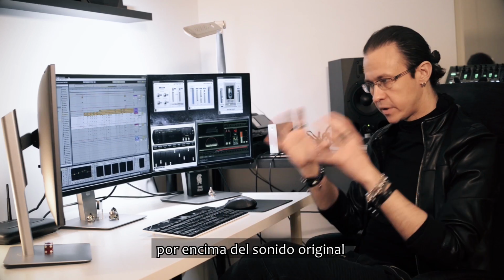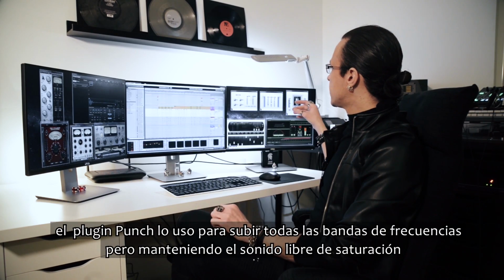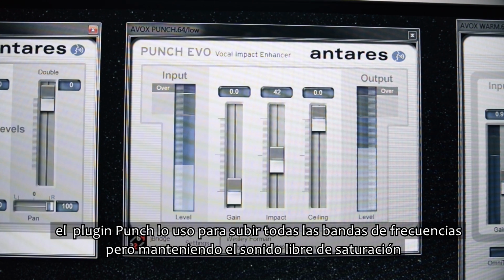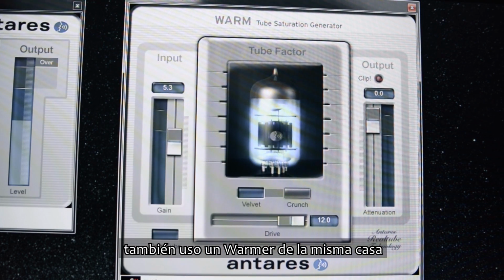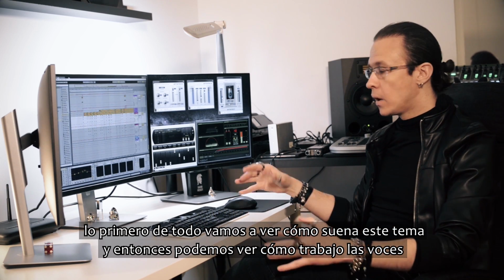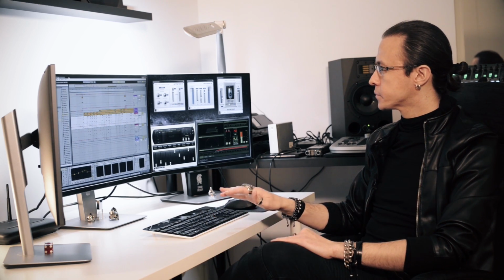So it's just to take the original sound and put another on top. And then one is called Punch, which is just to get all the frequencies up, rising, but without distorting, and warmer. Okay, again. First of all, we are going to see how this track sounds, and then we are going to see how the voices are made.